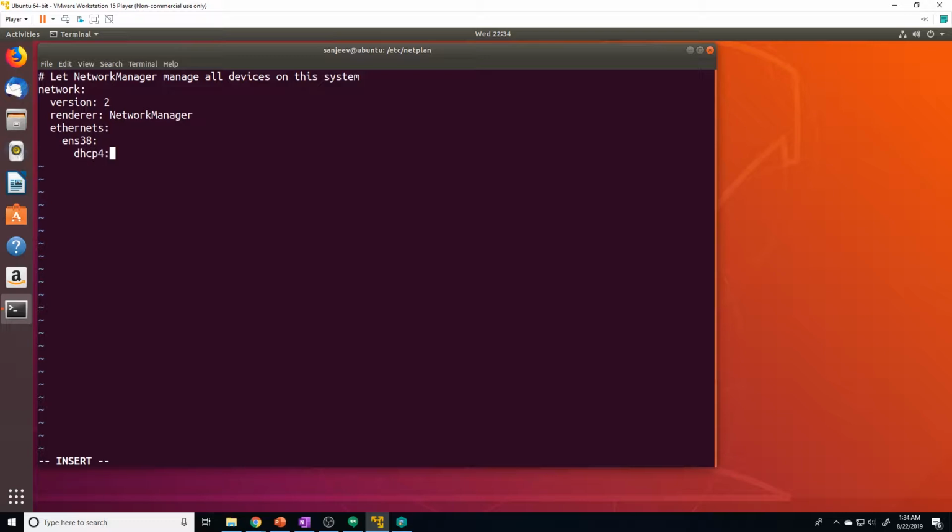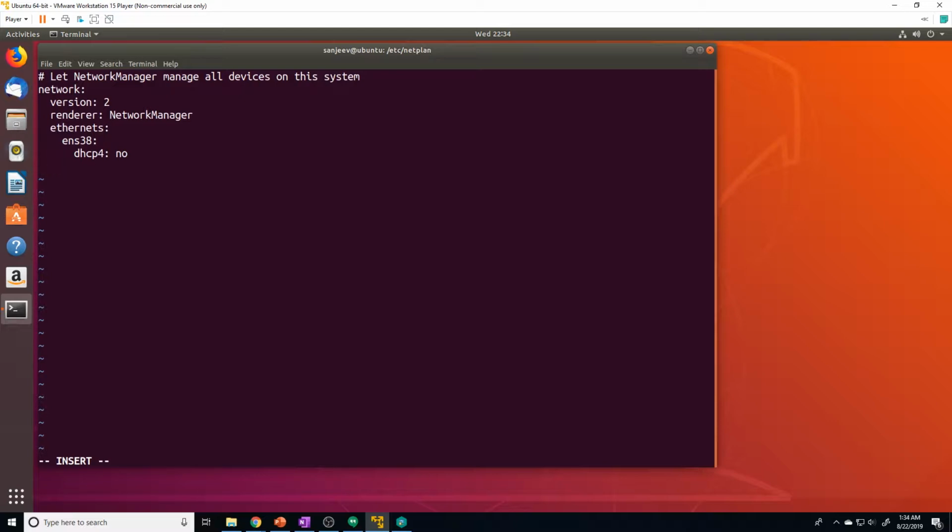So this is the DHCP configuration for IPv4. Now, by default, it's essentially saying yes. So if you don't have this configuration in place, it's the same as just writing this, which means that we want to automatically get an IP address, automatically get a default gateway, automatically get a DNS server from that DHCP server in our network. Okay, so what we want to do is now change the configuration so we don't use DHCP and we use a static IP address. So hit delete on that and just type in no. So this means we're going to statically define our IP address now.